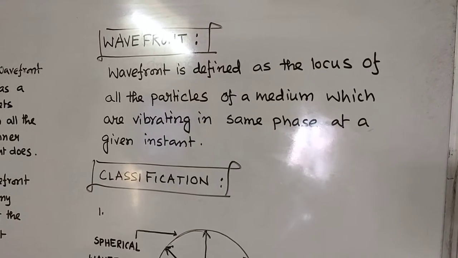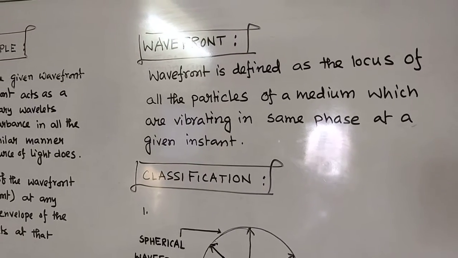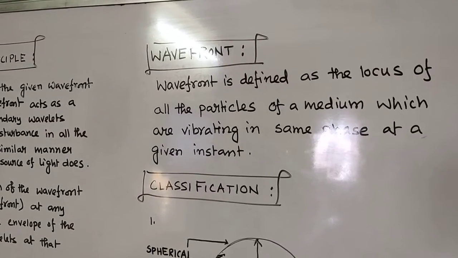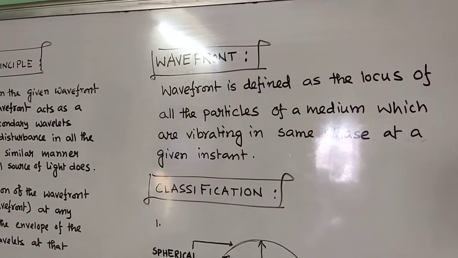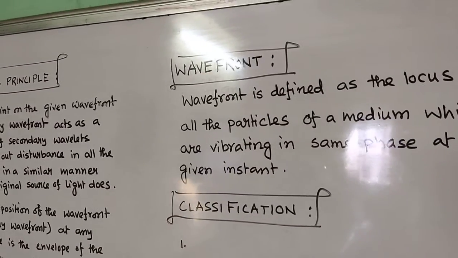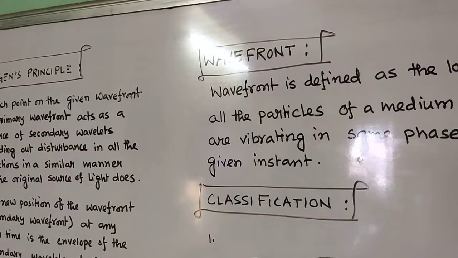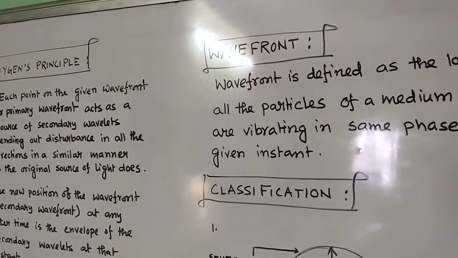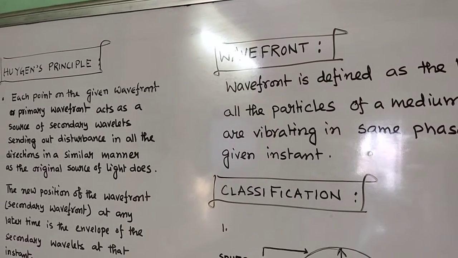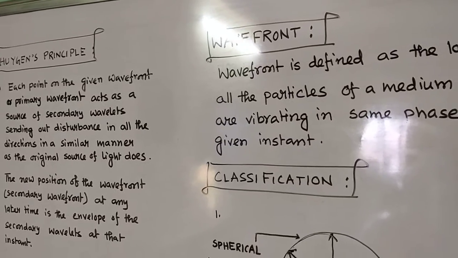And practically, how can you get a wavefront? If a source emits energy or disturbance, it disturbs the neighboring particles. So you have to count the particles which are vibrating in the same phase and join them. If you join the particles which are vibrating in the same phase, you will get a wavefront. The particles which you have joined are not at rest, they are also vibrating, so they disturb the neighboring particles. So you will get another set of particles vibrating in the same phase, and that is another wavefront. In this way the wavefront progresses from primary to secondary, then again primary, then secondary. The wavefront from which the disturbance originates is defined as your primary, and the wavefront that comes out as a result of the disturbance is defined as your secondary.